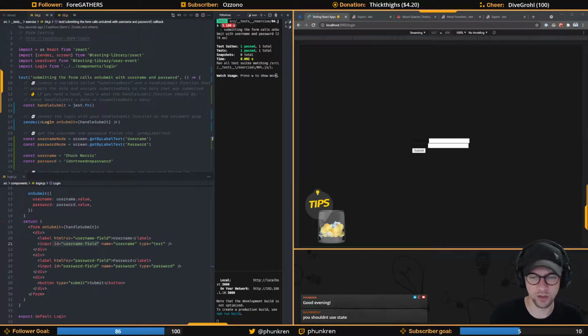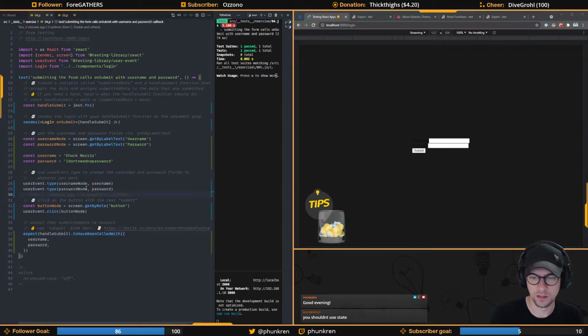Cool. Mostly got that right. There was only a couple of things. Let's close this. Number one was abstracting out the username and password to make sure that there's no magic strings, and to show that you're intentionally saying that these both match. So that's cool. You can actually just pass the onSubmit handler mock function, and then it'll still give you back whatever data you passed into it. So it's effectively the same as.